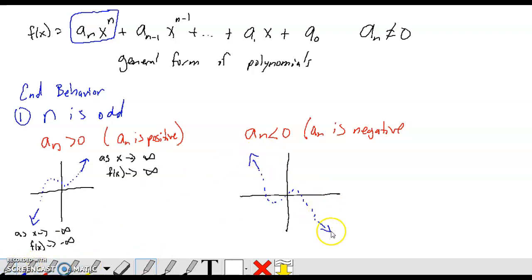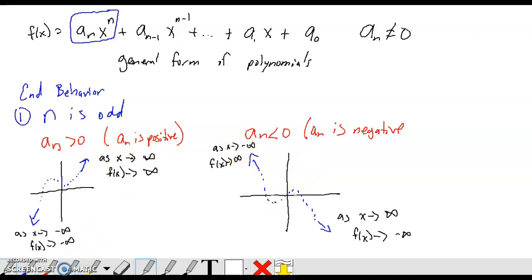So again, if I want to describe this end behavior, I can say as x is approaching infinity. So that arrow means approaching. And then where's my f of x going? So as x is getting larger and larger, notice that my graph is kind of going smaller and smaller. So my graph is going to negative infinity. And over here I can say as x is approaching negative infinity, my f of x is going to positive infinity. So again, that's my arrow for approaching.